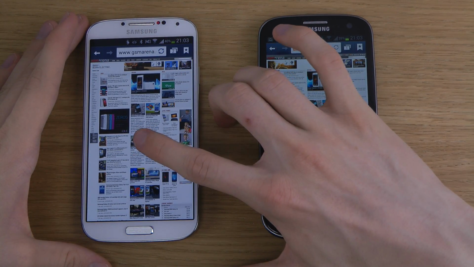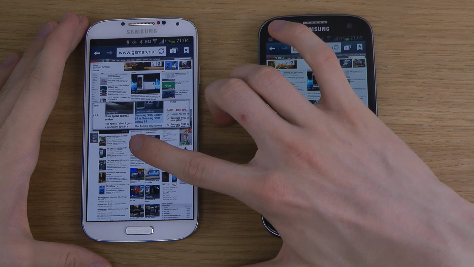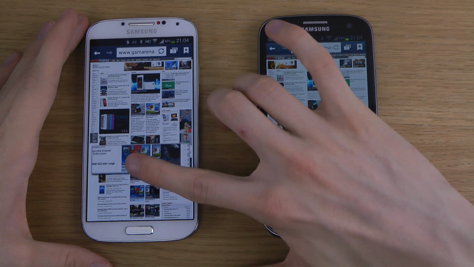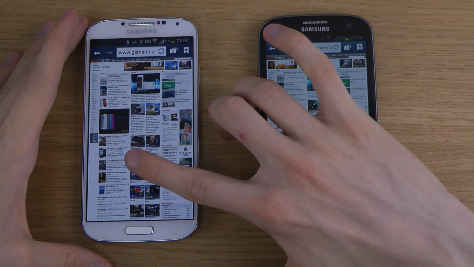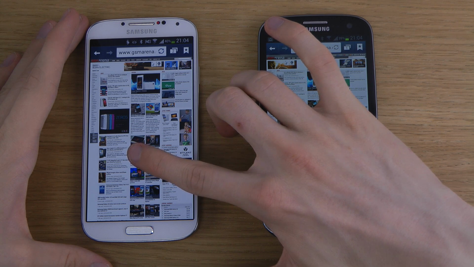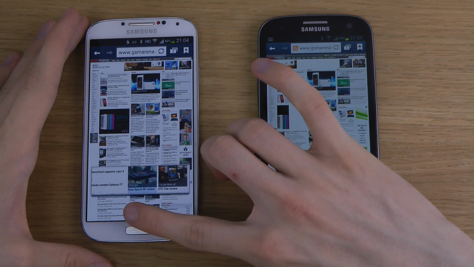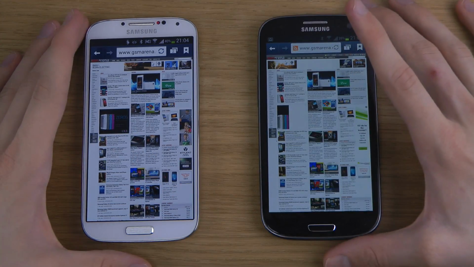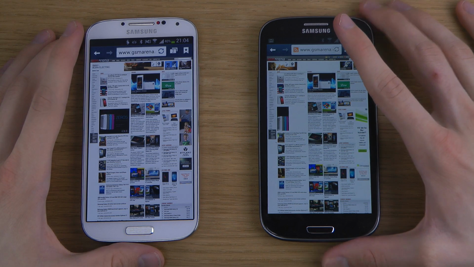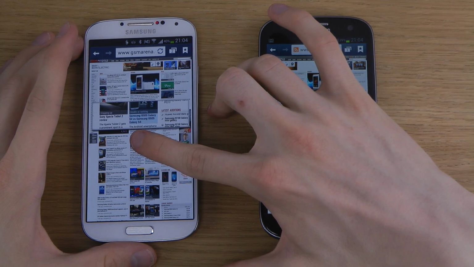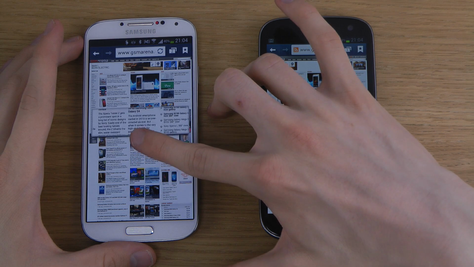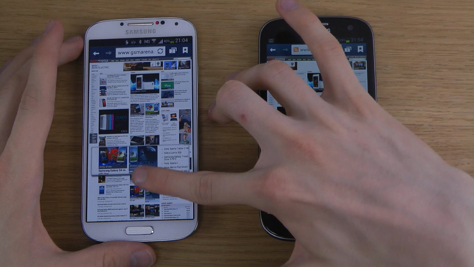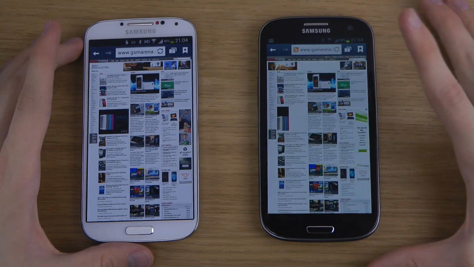Then also one of the new cool features is Air View, which is probably the most epic one. You don't even have to touch the display. You just hover over some text and it will zoom in perfectly. Let's say you have this on the table and you just want to see something pretty quick, you don't want to zoom in, then you can do that. Of course, this also works in some other apps like the Text app and your gallery on the Samsung Galaxy S4. But when we only talk about the browser, I think that's extremely epic. I'm not even sure how the sensor knows exactly where you are, but it does work pretty good, or actually very good. It is pretty awesome.